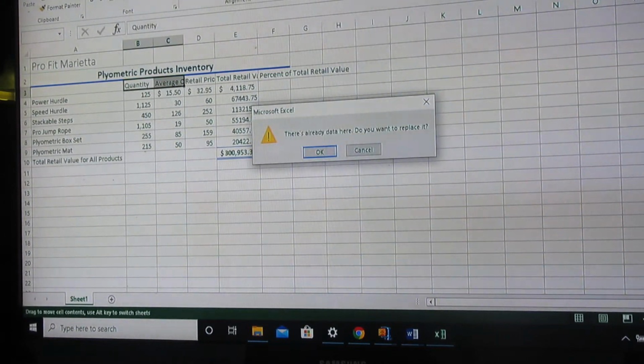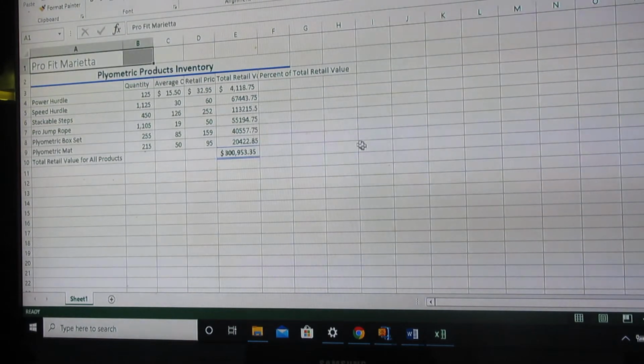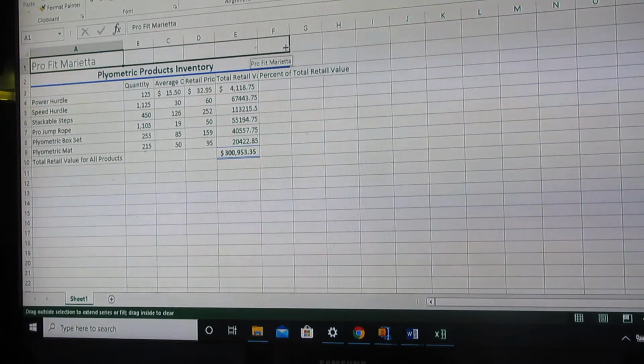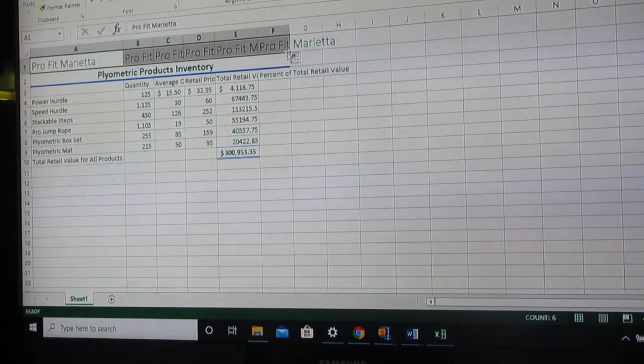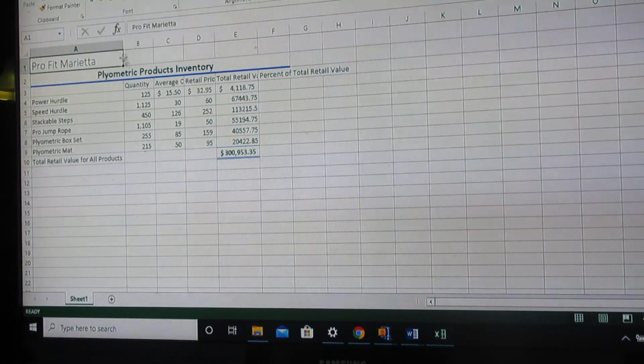Let's highlight box A1. Let's find the correct handle and go all the way to F1, A1 to F1. Let's go back and see which pointer will help us.